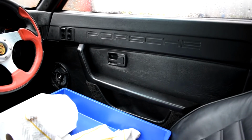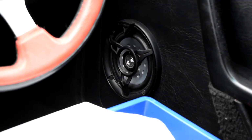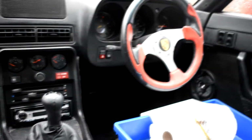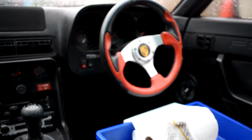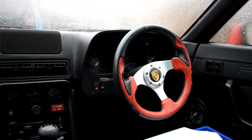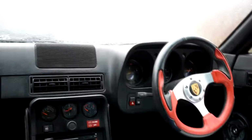What else? Oh, the door card's absolutely spot on. No problems with that at all. The aftermarket speakers sound okay. I think it's a Pioneer unit. Oh no, the Kenwood. Sorry. The speakers only work on one side, and it is the driver's side, much to the passenger's delight. And that's just another little job that'll be resolved at some point.